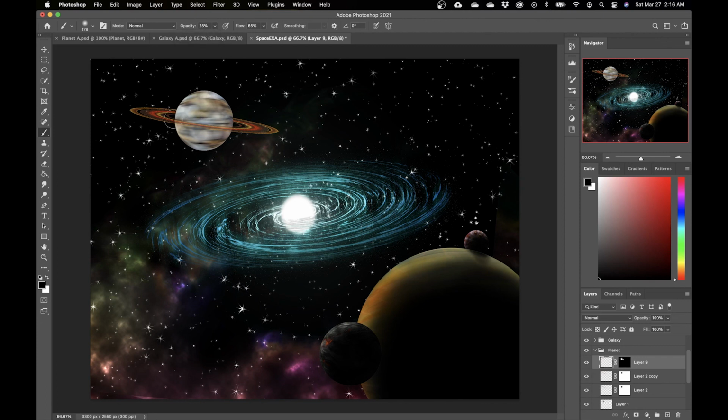Now rather than going around the entire edge of it like this, I'm just doing this top half because the light source is lower than the planet. So I'm just doing this. And the smudge tool is a great way to kind of smooth out your shading a bit and to move it around if you need to. Again, if you're painting and nothing's happening, just make sure you have the layer selected and not the mask.